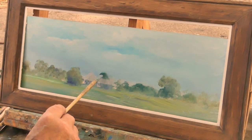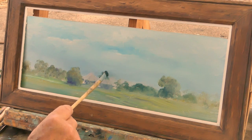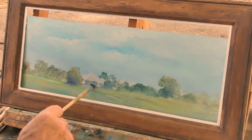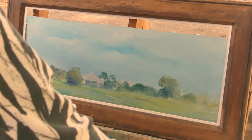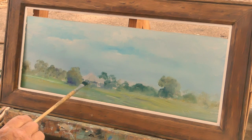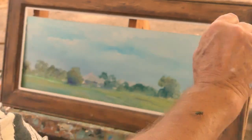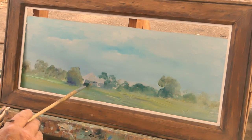I'll be up all night with this one if I go to download it. It'll probably take me a while, because I think it's 28 minutes, half an hour. I don't know if anyone's going to sit and watch it all, but there might be the odd painters here that are learning, that are just interested in getting a feel. It's not only that, it's giving people a bit of inspiration, getting the feeling to do the stuff.